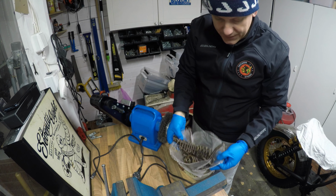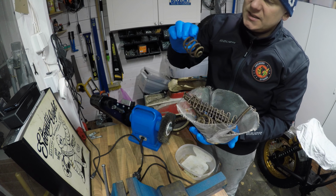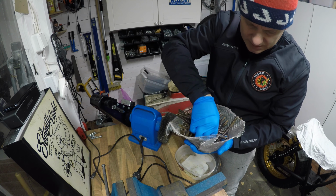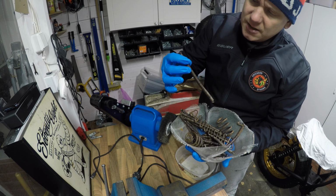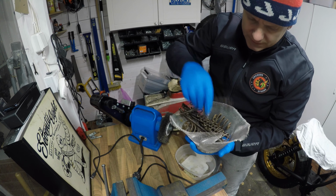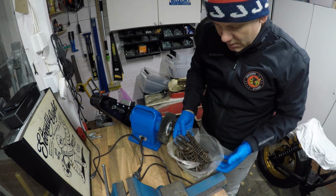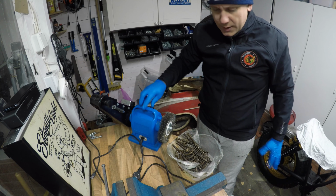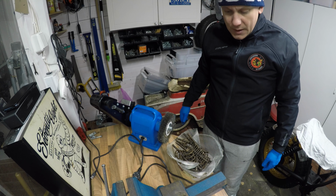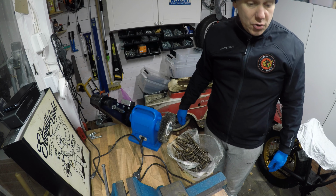Alright, these ones has been now soaking in the rust remover and yeah, I can see them a little bit cleaner, but there's like parts of these are shiny. But most of it, it's still really rusty, so I do a quick wire wheeling for all the springs so I can get the paint on. And I can assemble the frame for the saddle to be delivered to the French company.